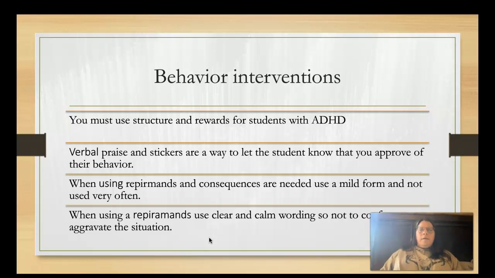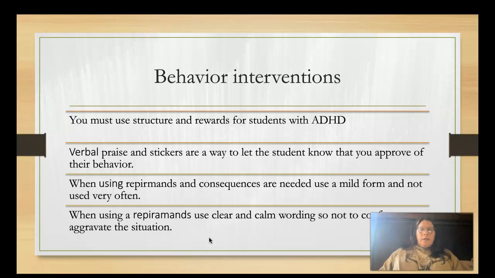Make sure you're verbally praising the students when they're doing what's expected of them at that time. Don't wait. Give stickers to the students who seem to skip parts of an assignment. Put a sticker on their work and maybe a little note: thank you for making sure that you got all of the assignment done and not just part of it. This lets the student know that we approve of the behaviors we are looking for.